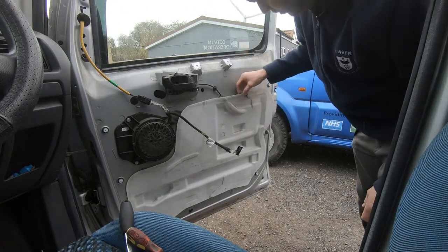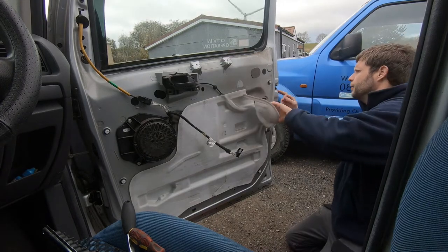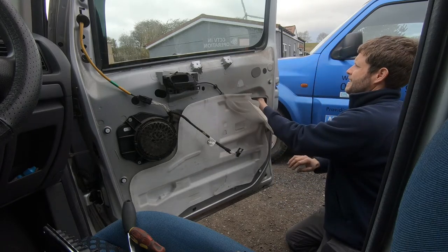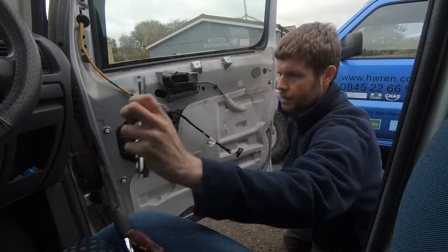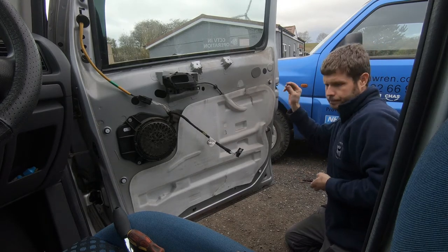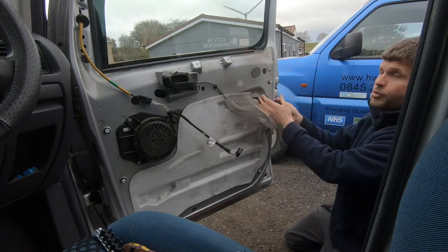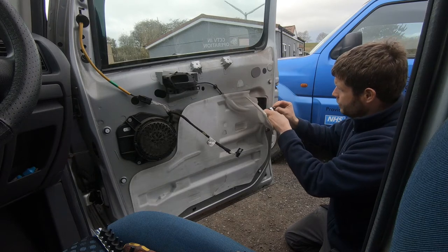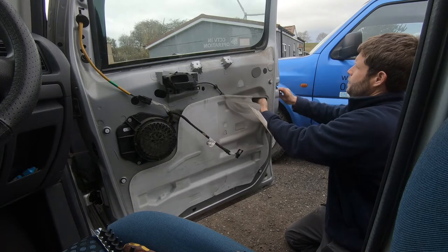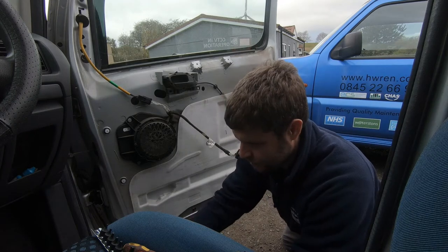That to me looks like it's been off before. So we've got to this stage now. I think what I'm going to do — I've got a couple of torx bolts here. Looks like that should release the latch, but the handle mechanism is onto it as well and I'm not sure how that will come off. Ideally I'm just looking to try and get a part number off it because I imagine it will need to be ordered in anyway — it's not as if I'll be able to just pop out and get one. So it's probably going to have to go back together for the time being. I'll make sure this video doesn't go out until it's repaired.